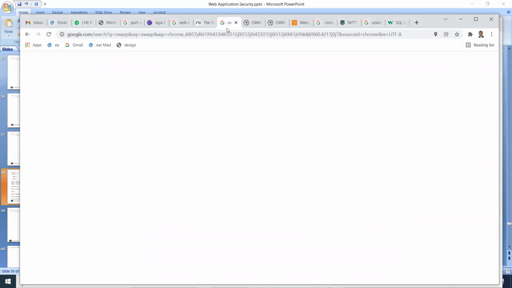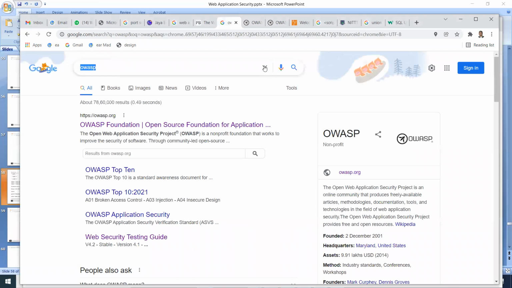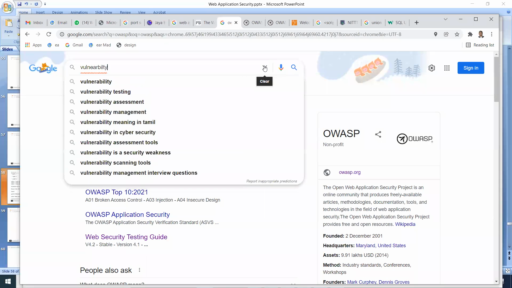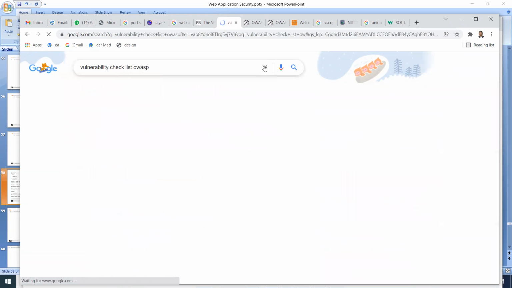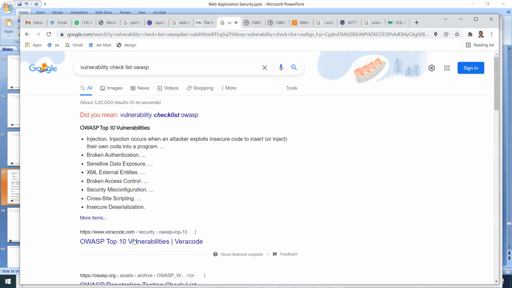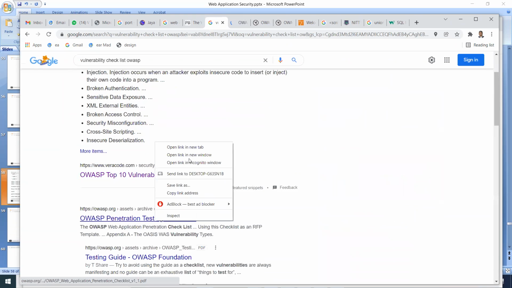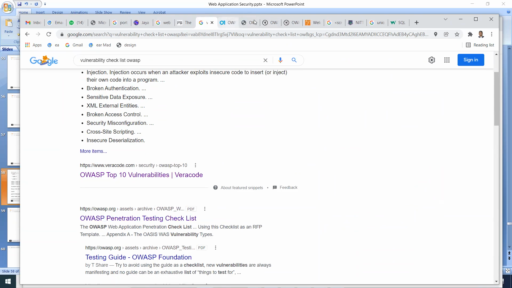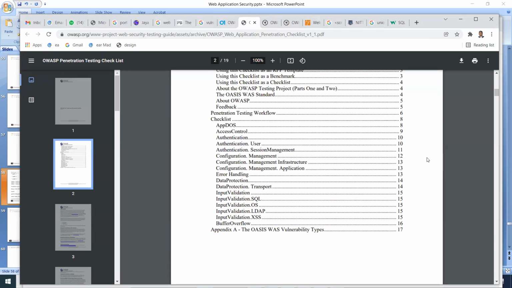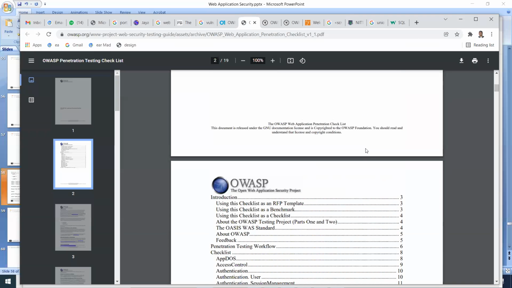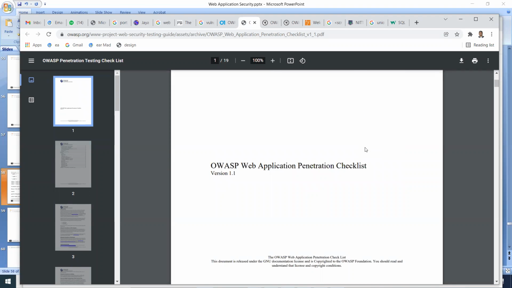So you can check the vulnerability checklist. If you go to the OWASP vulnerability checklist, this document you can take. This is what is called the OWASP application penetration checklist.